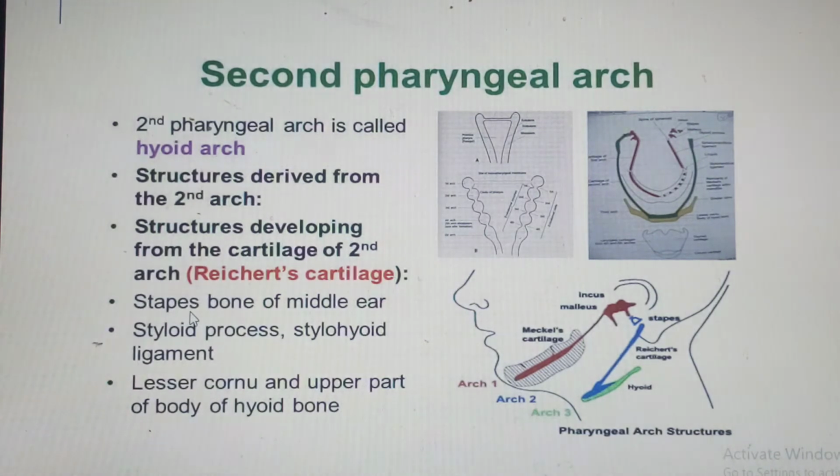Now, the mnemonic is MIS bones. So MIS bones are the ear ossicles. The first M and I will be coming from the first pharyngeal arch. The S will be coming from the second pharyngeal arch, and that's the stapes. And so that stapes will be developing from the Reichert's cartilage through endochondral ossification. But one thing that I want you to know is that we are talking about the stapes except its footplate process.